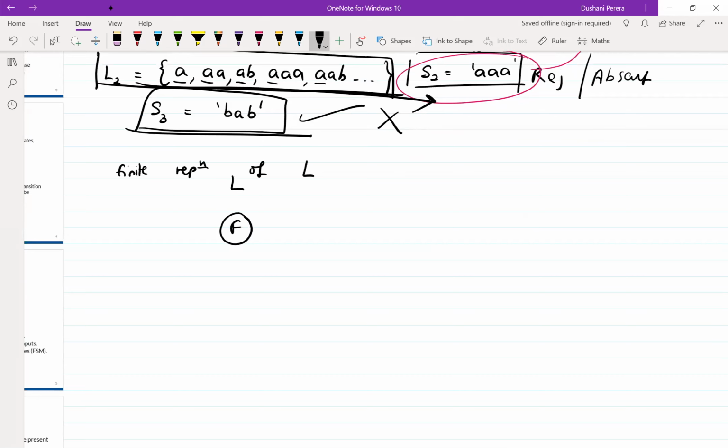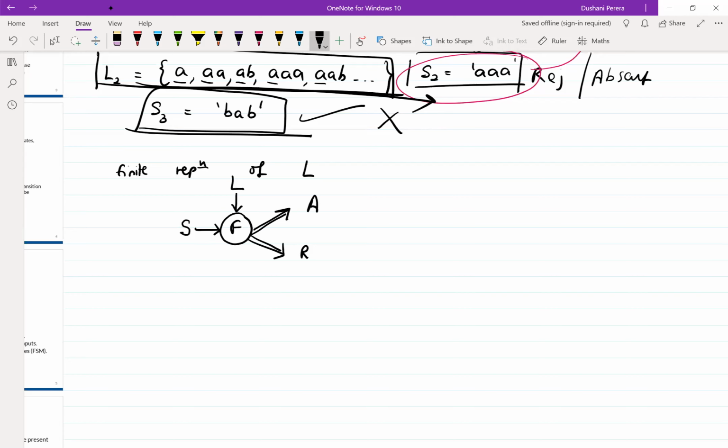So when we are given a language and when we are asked to check if a particular string is available in the language or not, using this finite representation we can say that yes it is accepted or no it is rejected.